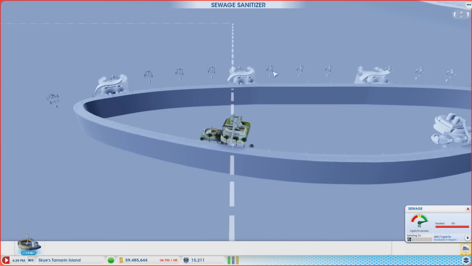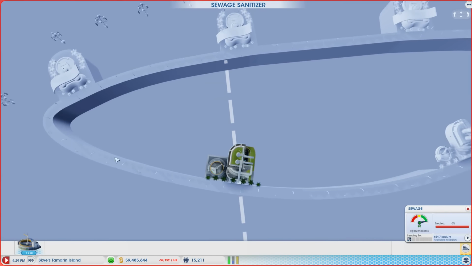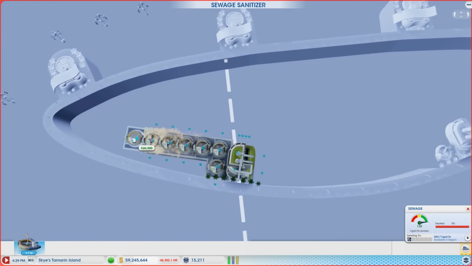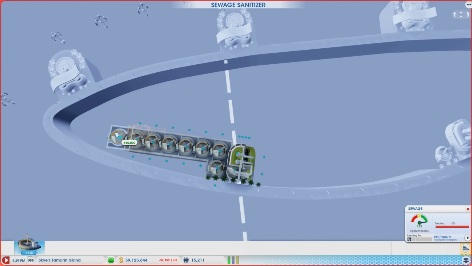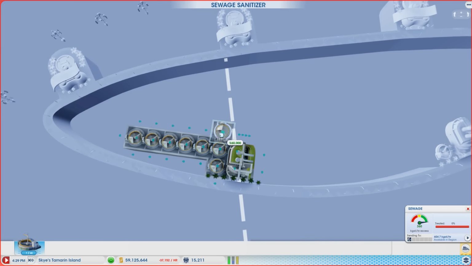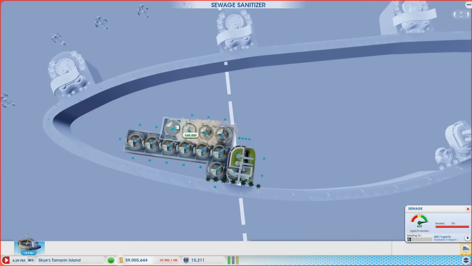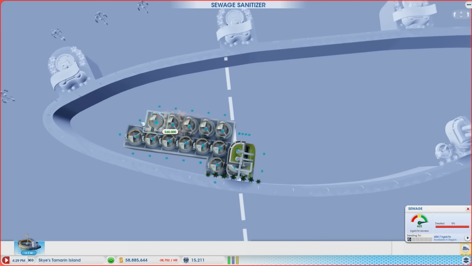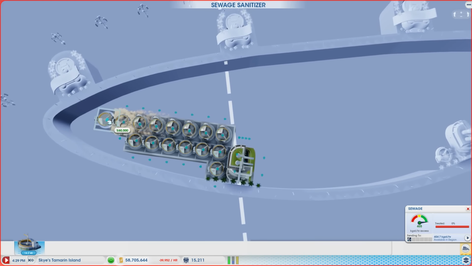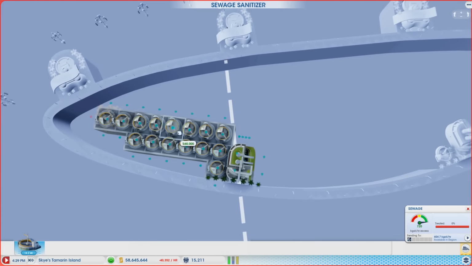Alright. So this should allow me to get into the corner fairly nicely, I would have thought. 1, 2, 3, 4. Which gives me the best route into the corner.